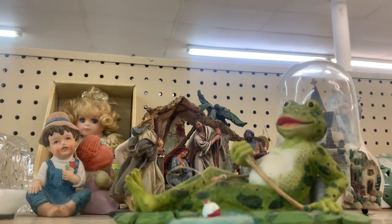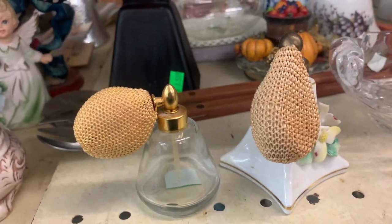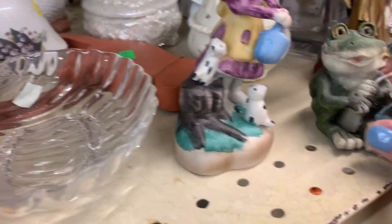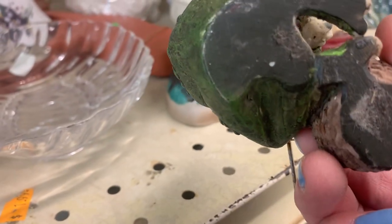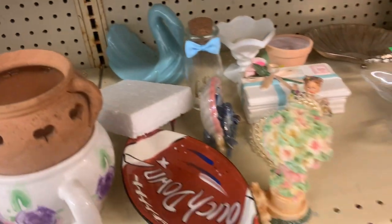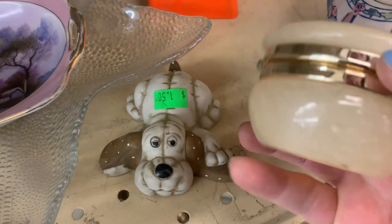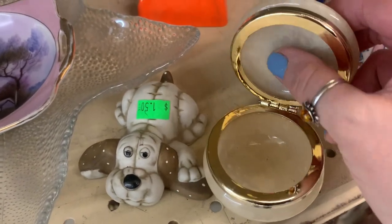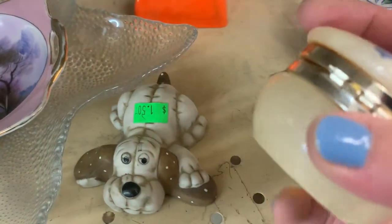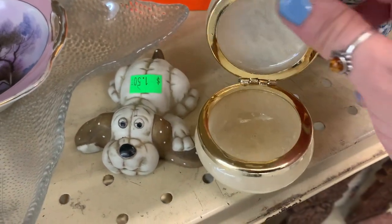This guy is out doing some fishing, unfortunately his pole broke. Some old perfume bottles here — look at the way they're made. Another frog, but this guy's doing better. This is definitely frog central, and look, he's got fish so things are working out for him. His fishing spot's a lot better. There's a swan back there. Oh, that's a cute little dog laying down there — I missed him. There's a lot of stuff on the shelves today. We are in Warren, Ohio — definitely Frog City. That's what we're going to call it.